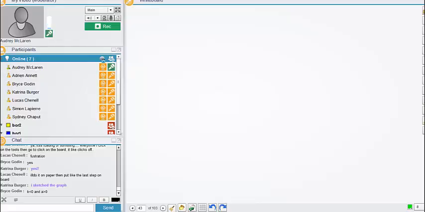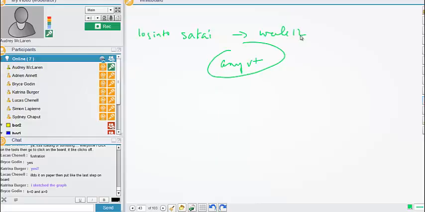Before I turn you loose on stuff, I need you all to do a little experiment for me. I want to see if something is working on Sakai. Can you go right now into Sakai? Make sure you're logged into Sakai, and then go into our folder for week 12 and just click on any voice thread. Any voice thread, it doesn't matter. And what should happen is you should automatically be logged in to your VoiceThread account.